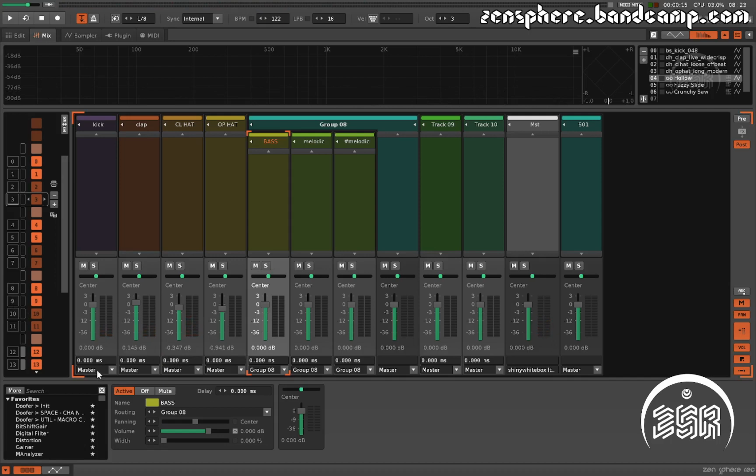Down below, we have the track routing. And this just tells Renoise where to send this audio. So you can see these are all going directly to the master track. These are going to the group 8 track, which is then going to the master track. These are going to the master track. This is going to my audio output, which is internally routing to OBS, so you can hear what's coming through Renoise. And then the send tracks also go to the master track by default.